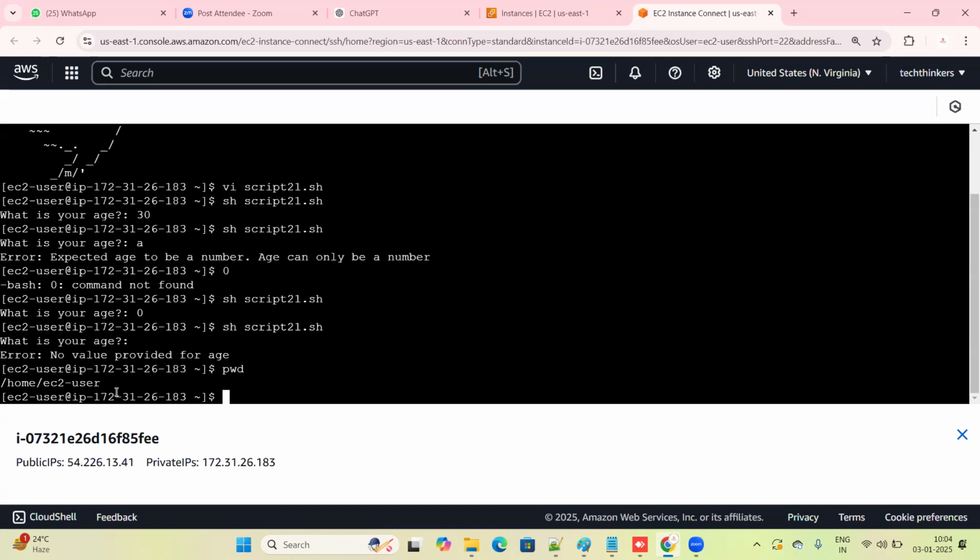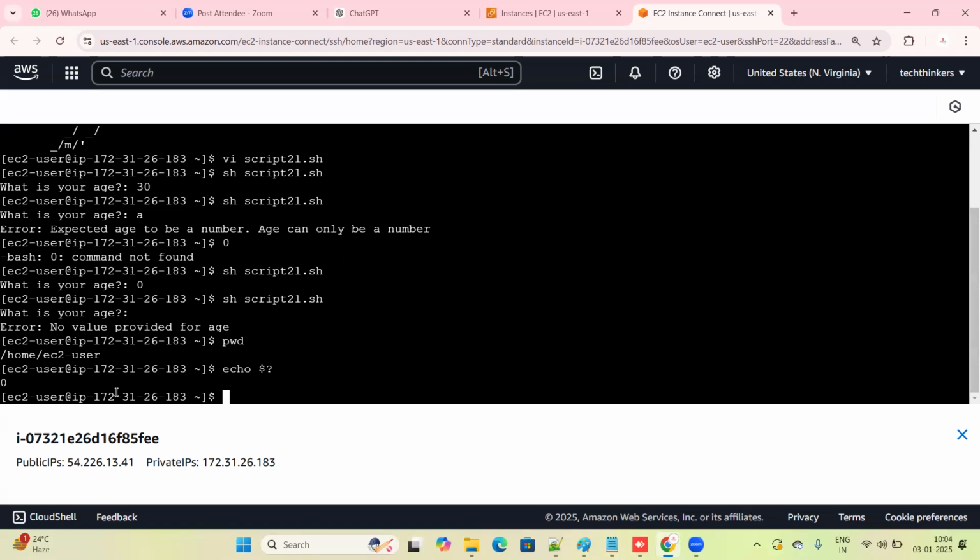Now what I'm doing is using a command called echo dollar question mark. This particular command is used to know the exit status of the last command. What is the exit code of the last command that we ran?